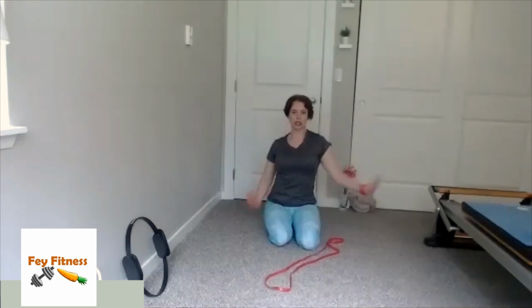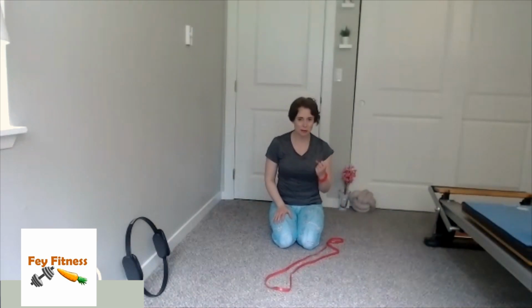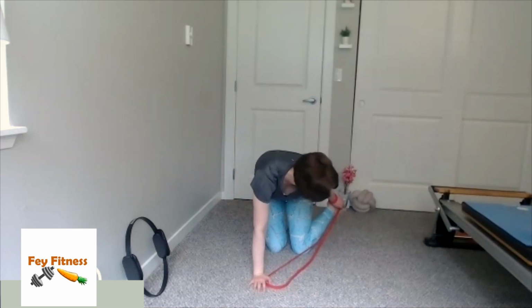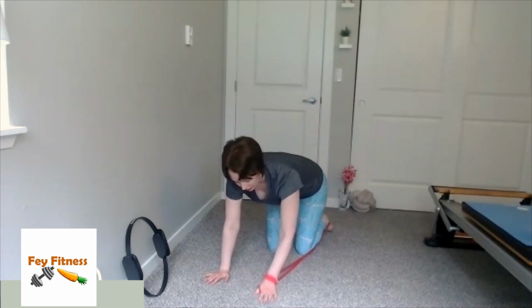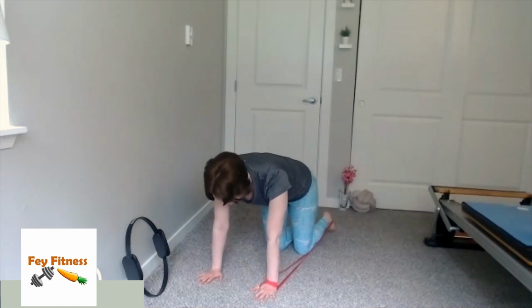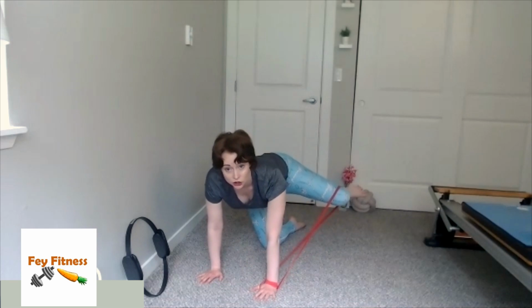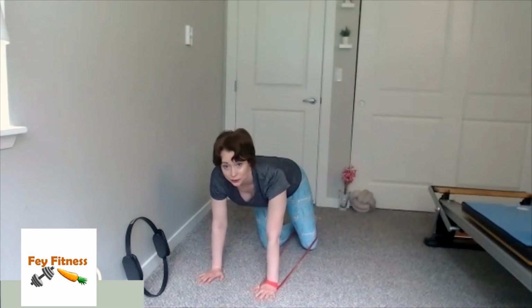Shake it out. All we have left are those fire hydrants. So just do whatever your body needs. Go to your happy place. Pat yourself on the back. Got this. So again, I'm going to put that band around the arch of my left foot. Grab it under my hand. Again, hover that knee into a knee hover. And then fire hydrant up and down.